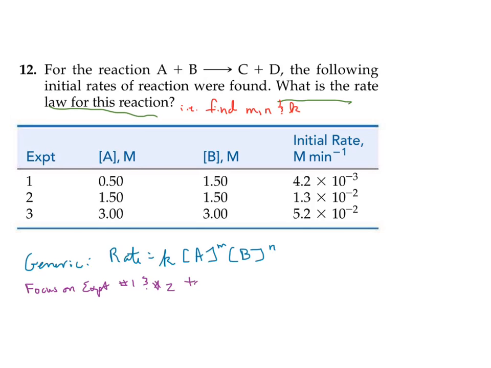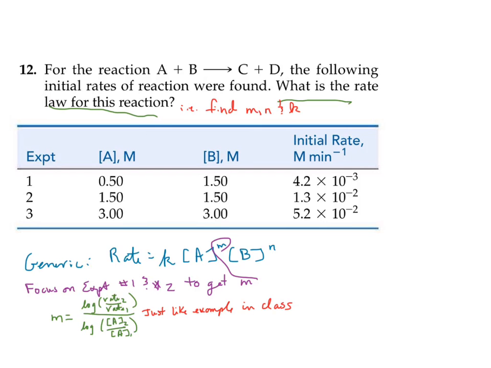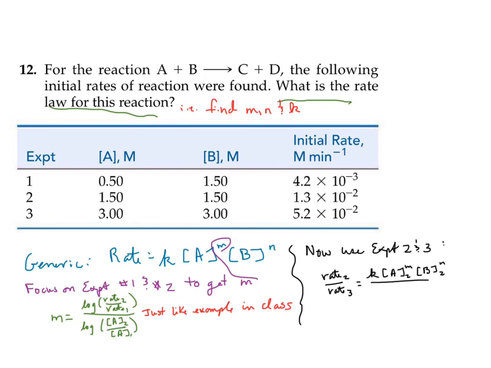Okay. So if we focus on experiment 1 and 2, actually, that next one's easier. So this one you are going to have to, as far as I could tell, use the algebraic approach that we just did. You focus on 1 and 2. The reason you do that is, like we ran into just a minute ago, that B stays the same. So that makes your life a lot easier. It's just similar to finding the reaction order for Q, finding the reaction order for A. And now, since you have the reaction order for A, you focus on, let's say, experiments 2 and 3.